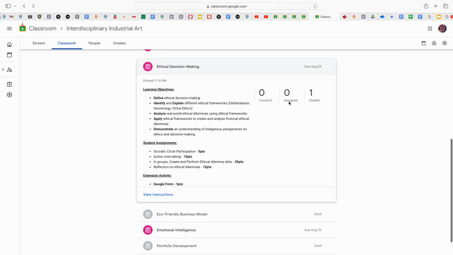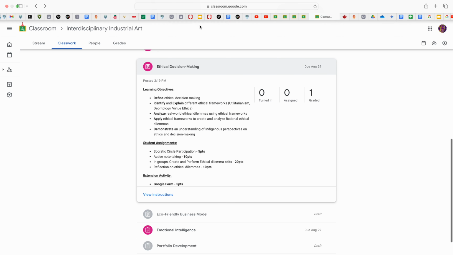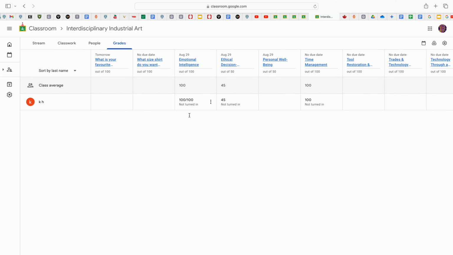So in order to review, right now we don't have anything handed in here, but if there was something submitted, it would just say 1. You would click it, and then it would bring you into the scoring tab where your rubric is right next to the submission, and then there's also a space for feedback.